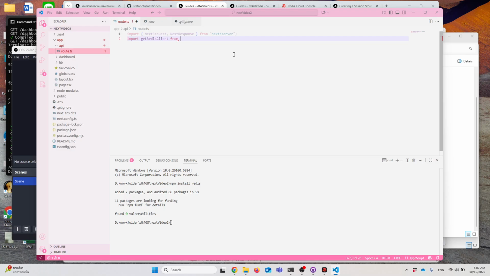So now this should be available. So now you're going to import. The getRedisClient that I was typing before is actually my library, but let's simplify this right now, and then we can put it into the correct format later.